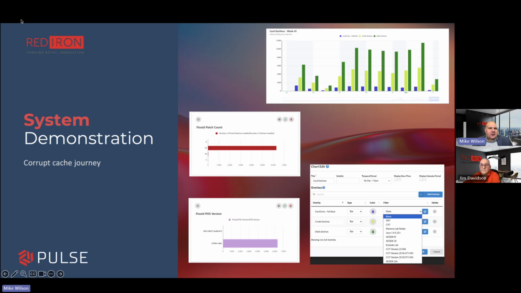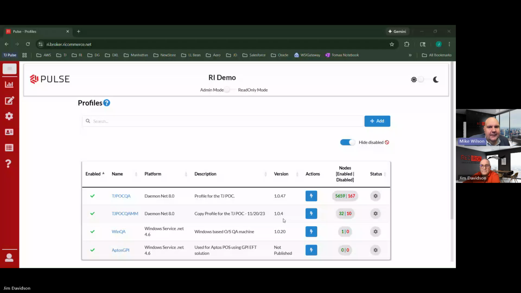So we're going to go into the system demonstration journey here, and Dale's going to talk us through some stuff on cards. I'm sorry, Jim. All right. Share my screen here. Go ahead, just share, and then I'll pop your screen up. Okay. Go ahead. All right. The floor is yours, my friend.